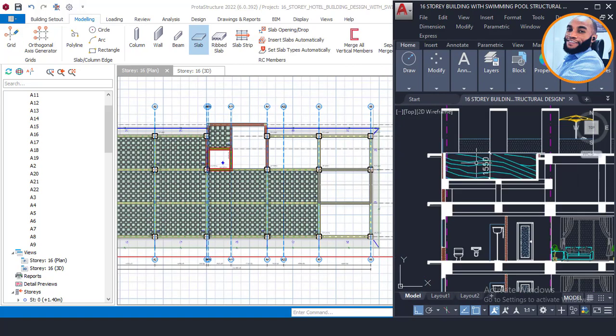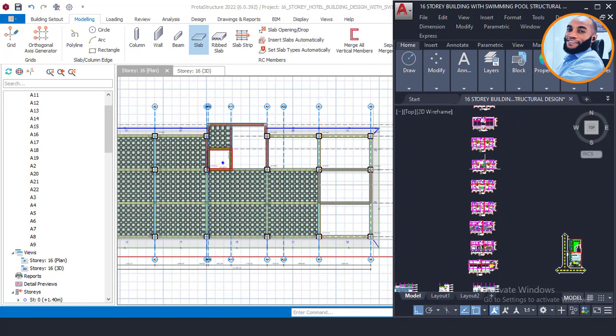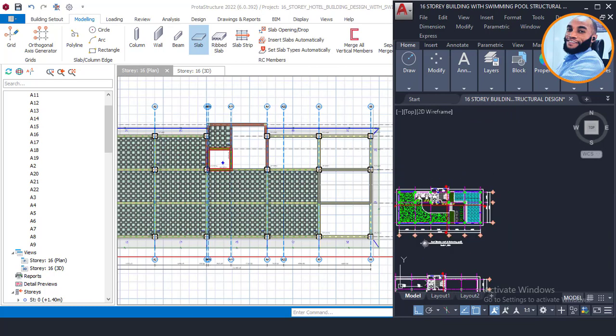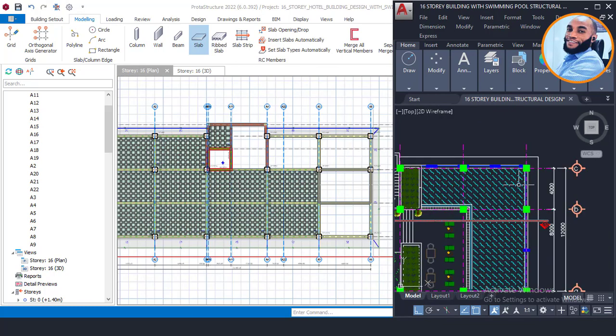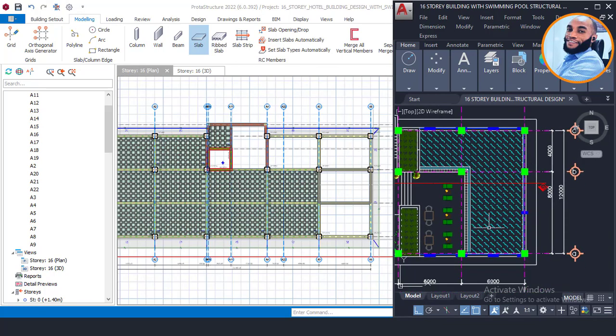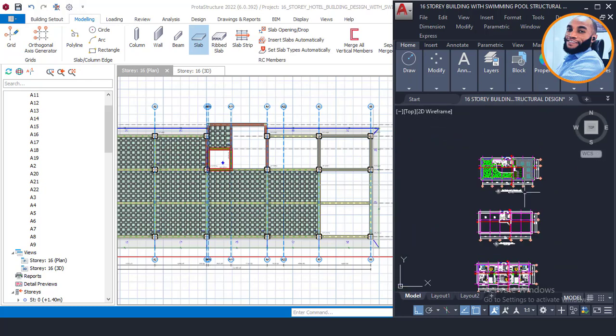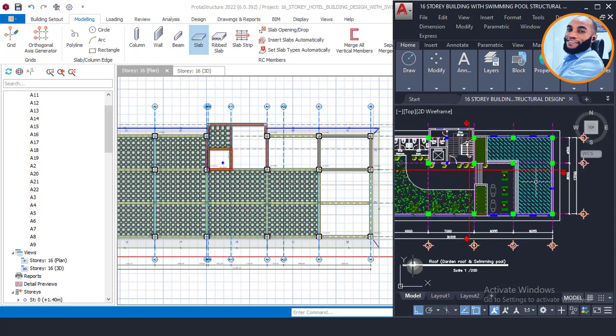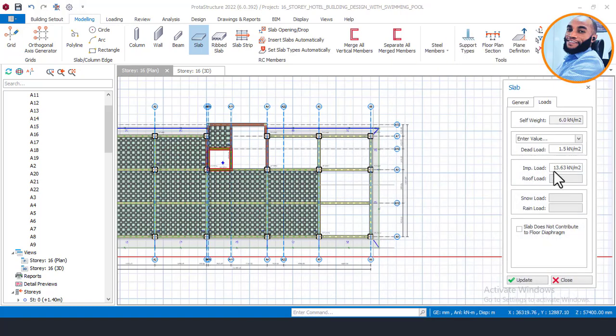When you come to the CAD file, you have to take the area of this pool, and once you get the area, multiply the area of this pool by the volume, then divide it by 10. You will be able to get the weight of the pool, sorry, the load of this water. Okay, right? So that's how we got this value here, 13.63.